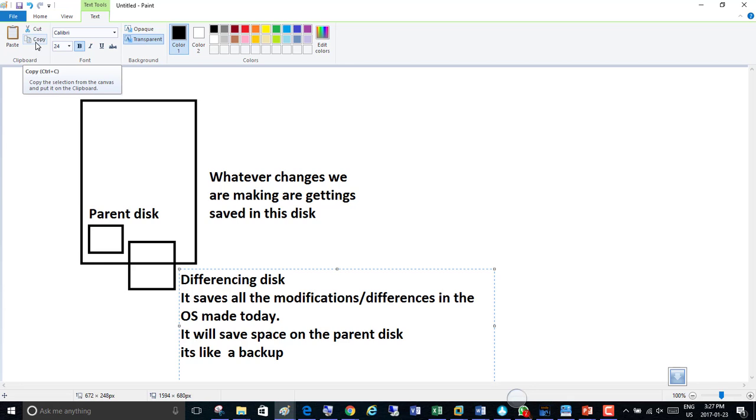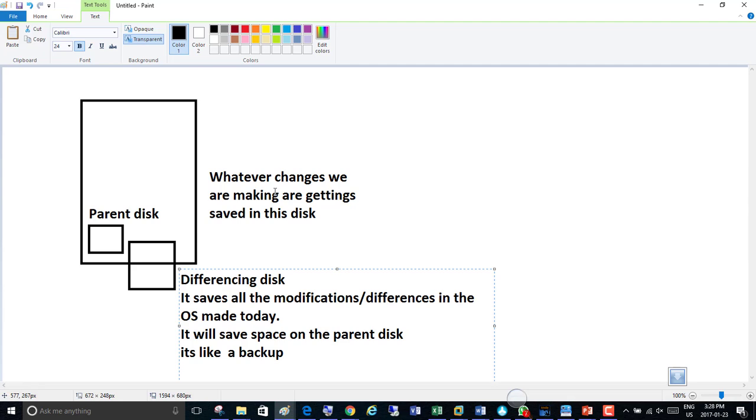Parent disk has to be one. Is that the difference? Actually, we just need two disks or three disks. Oh, you could just have a bigger disk. No, you can have as many disks there. Whatever disk is previously available, if you go for the next new disk through the process of differencing, then it becomes differencing. If you just add a new disk, it will also become like a parent disk, right? If you don't go through the process of differencing.